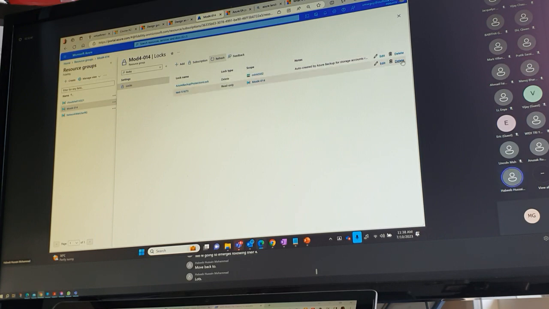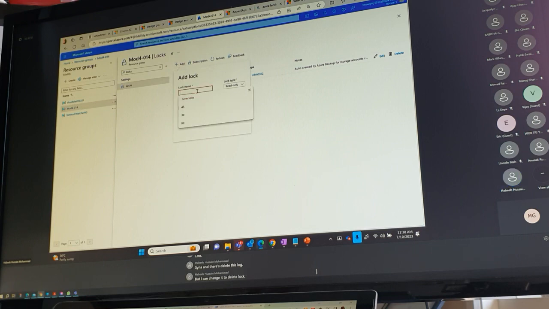So here, just delete this lock, or I can change it to a delete lock, test 51673. Now in a delete lock, the condition here is you can modify the settings, but you can't delete the resource.